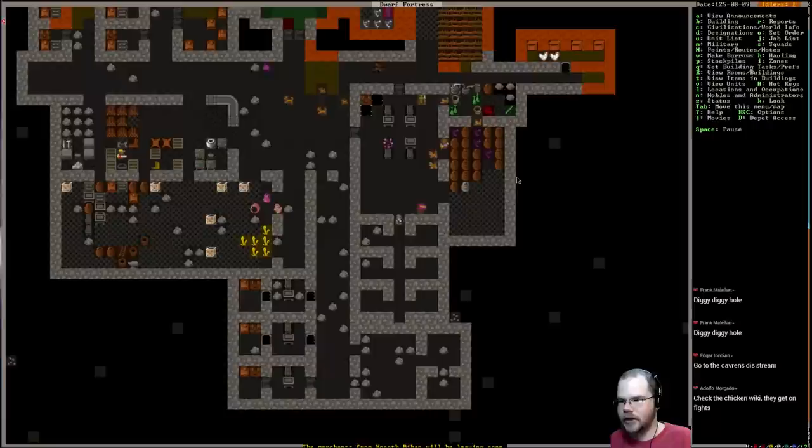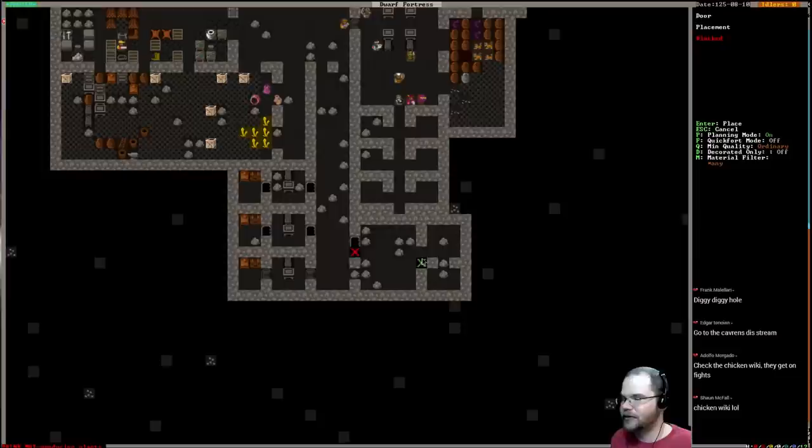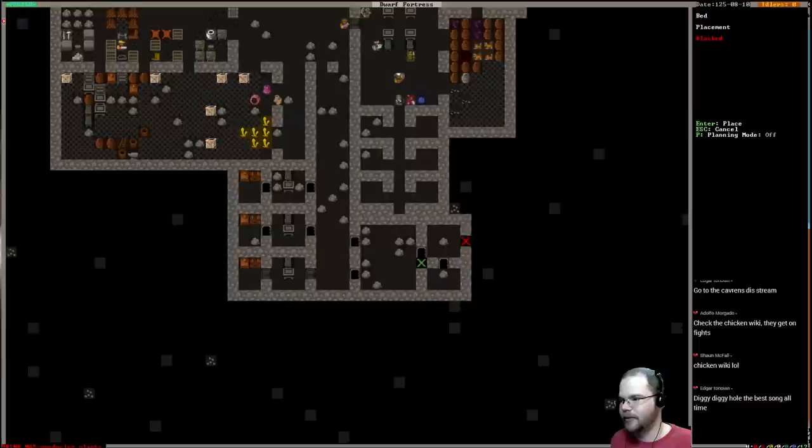Okay, so our doctor's office is done. We will work on that. So let's put in a couple doors. More doors. Build a bed. I guess we can put his bedroom over here. Bed can go there. We're going to have a chest. We don't have any chests, apparently. We do have a cabinet, though. Cabinet will go there.